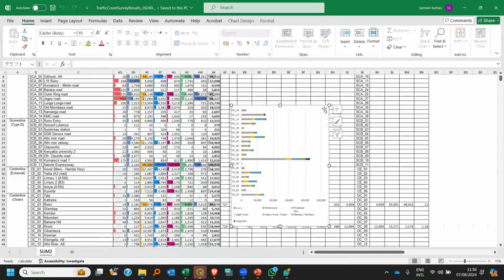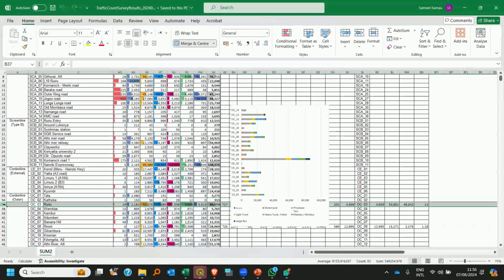Then you can identify that the Thika road between the ring road and the CBD is much higher than other areas. On the other hand, zones 4, 5, 6 around this area, Banana Hill, Limuru, also have slightly higher traffic volumes. So as a result, it is reflected in the trip demand between zone 169.